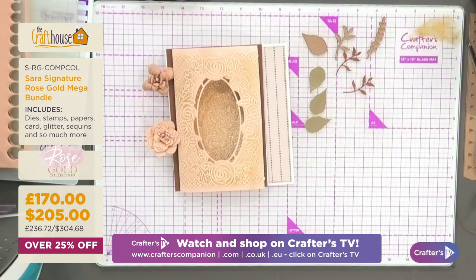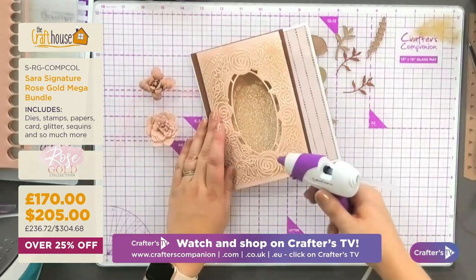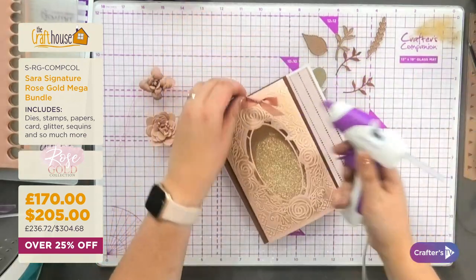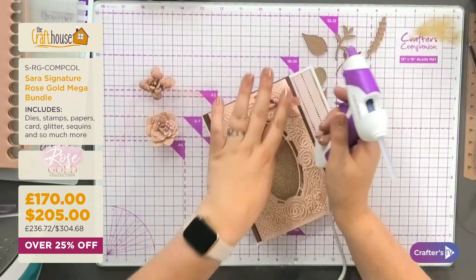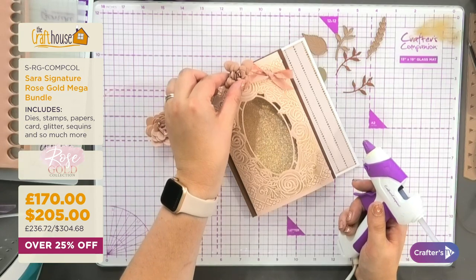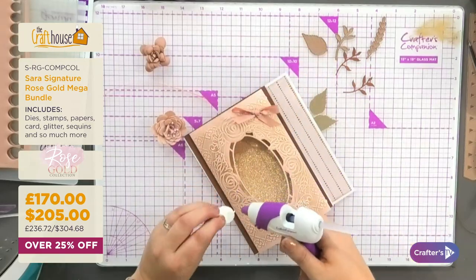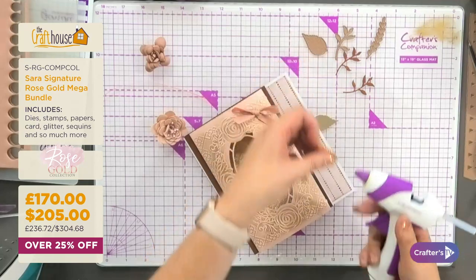And then look what I'm going to do. I'm just going to use my glue gun. Please tell me I remembered to switch it on. Right? Did I have a little ribbon as well? My ribbon, also in the collection. How good is it when everything matches, Joe, and your ribbon can perfectly match in? That is exactly the same shading as your flowers. And then we're going to stick our gorgeous flowers on. So let's have a look. We'll get a couple of leaves in first. So we'll go on the back with a few of these leaves. Your glue gun does make everything a little bit easier, doesn't it, Joe?